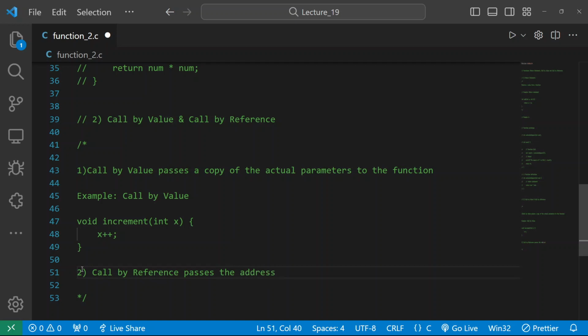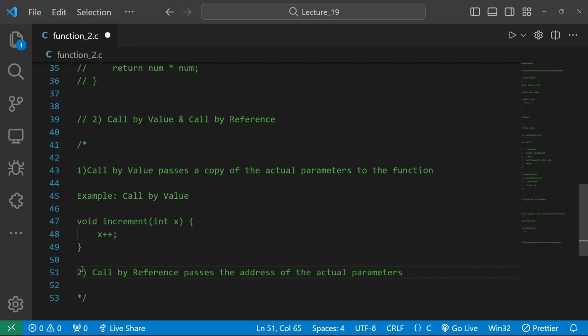See the difference: call by value passes a copy, call by reference passes the address of the actual parameters. So you can see the two different concepts, copies as well as the address. Call by reference passes the address of the actual parameter.